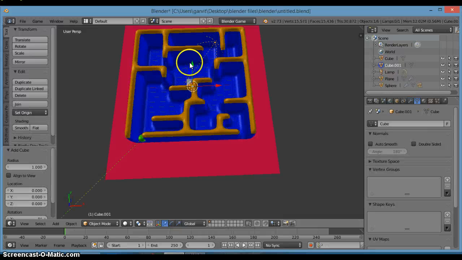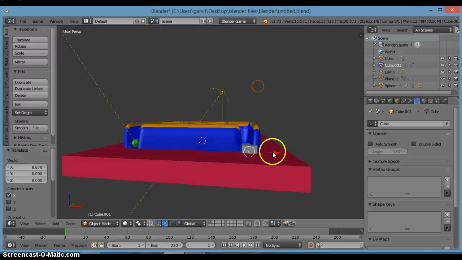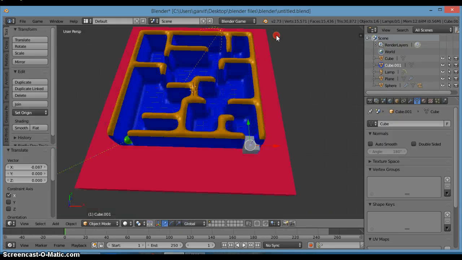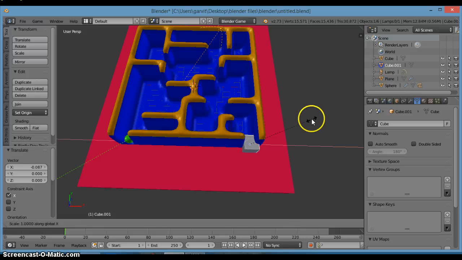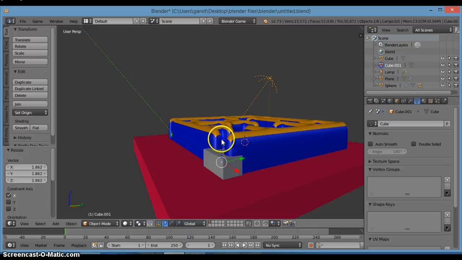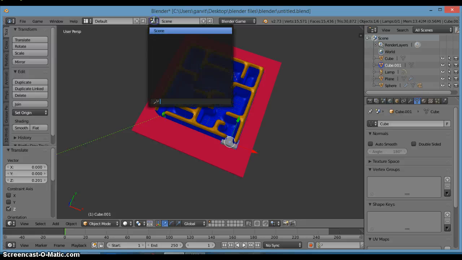Let's click one here and make this a little bigger, and scale that on the x-axis. That should be good for now. So the cube goes here, and then it goes to the next level. I just have one scene here.